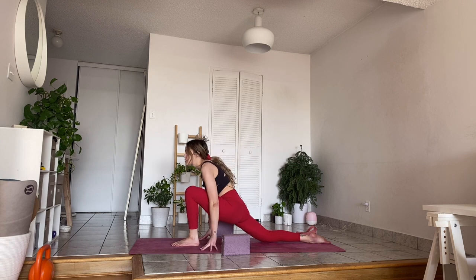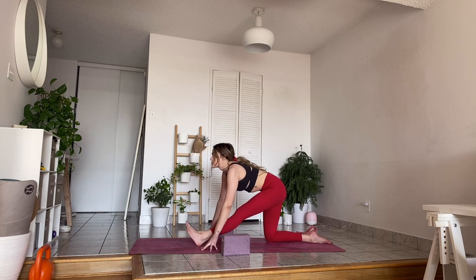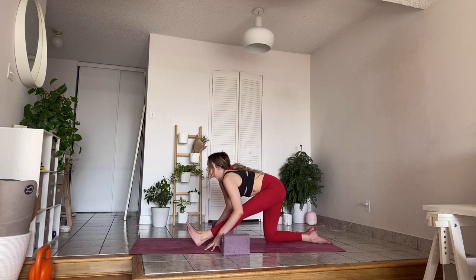Next inhalation, fingertips come down. Shift those hips back. Come back to your straight back. Here we're gonna flow between our half split and low lunge. So exhale, try and melt.